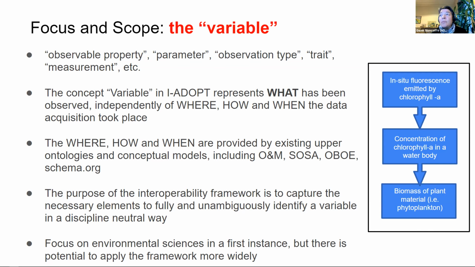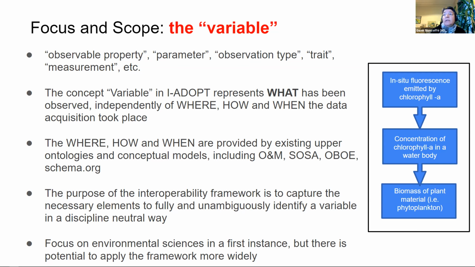The concept variable in IDOB represents what has been observed independently of where, how, and when the data acquisition took place. So the where, the how, the when, all that can be provided by existing upper ontologies and conceptual models. We will link and connect to those upper ontologies, but we didn't try to solve anything that they had already addressed. We were looking for complementarity. So that includes observation and measurement, SOSA, OBO, schema.org, etc.